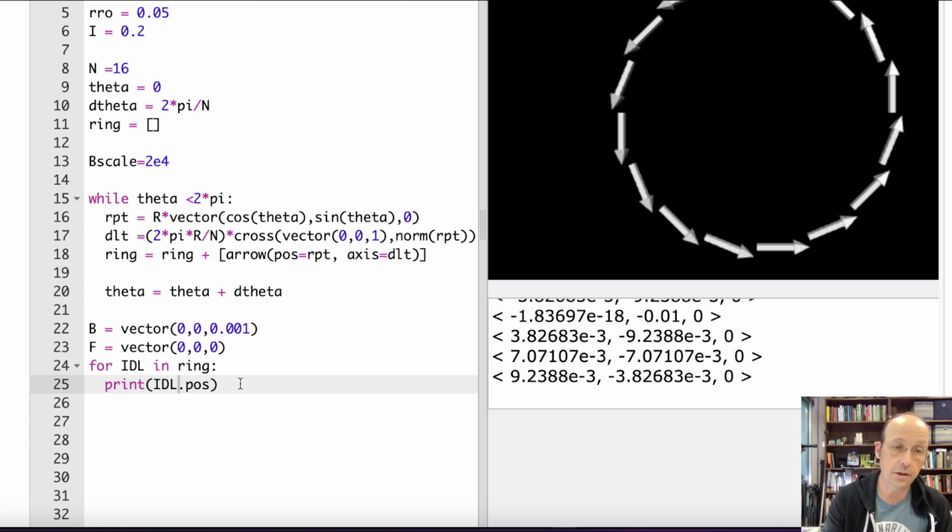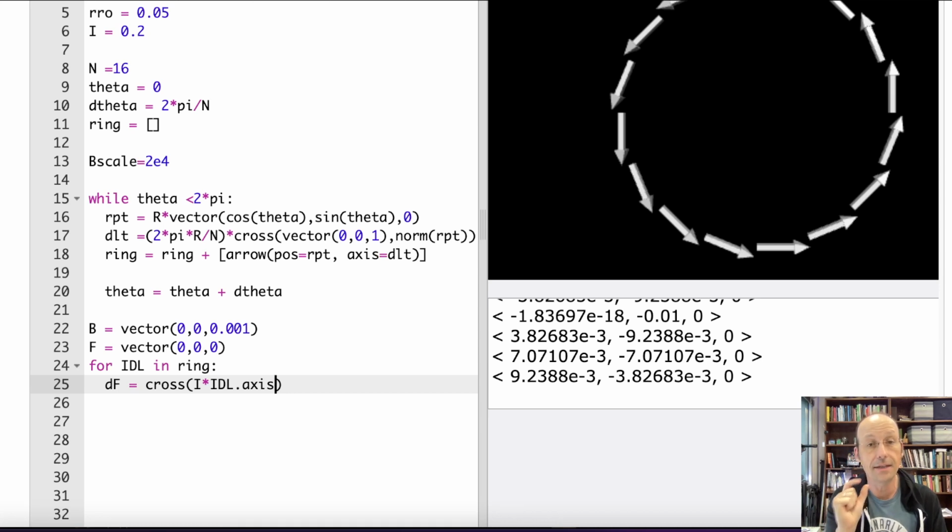Okay, so what I want to do is calculate the force. So I'm going to say dF equals the cross product of I times IDL dot axis. Each of those arrows has a vector length DL.